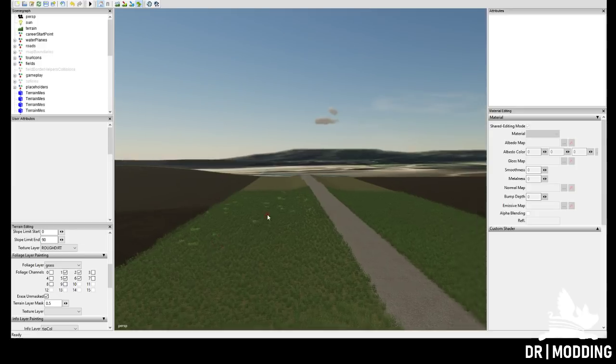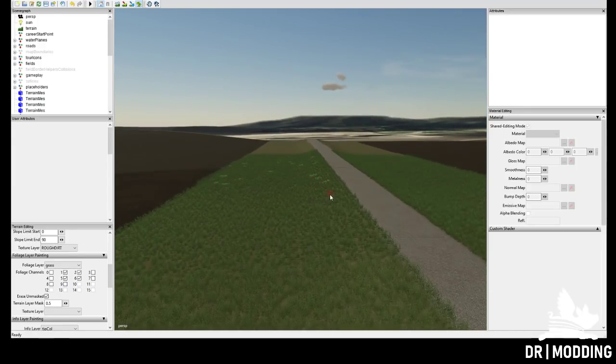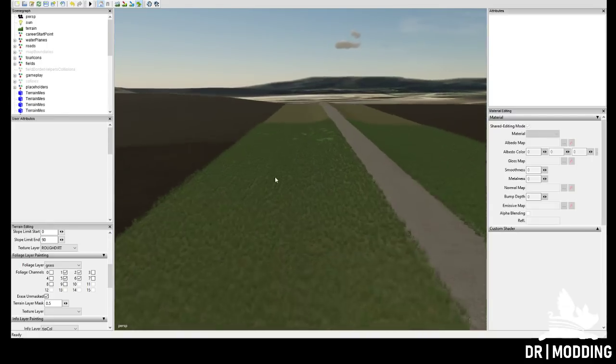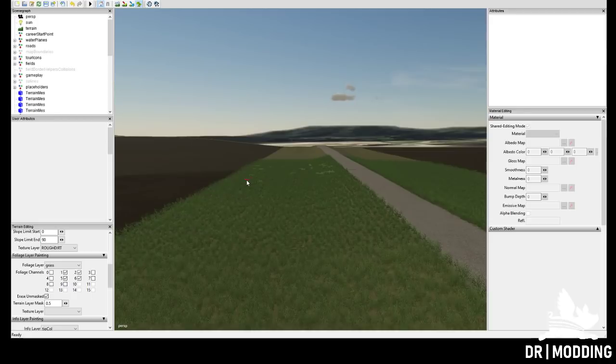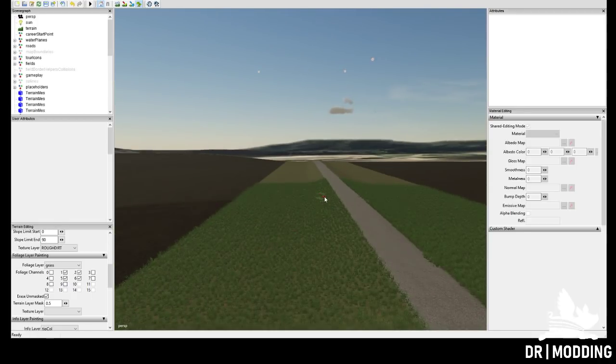A 97 F250 350. I have a buddy working on, I believe it's a 93, 94, somewhere in there. Looks pretty good. He's got it in 19. I don't know if it's going to be released to the public or what his plans are with it, though.